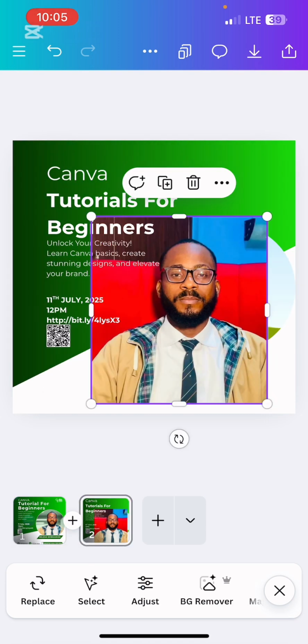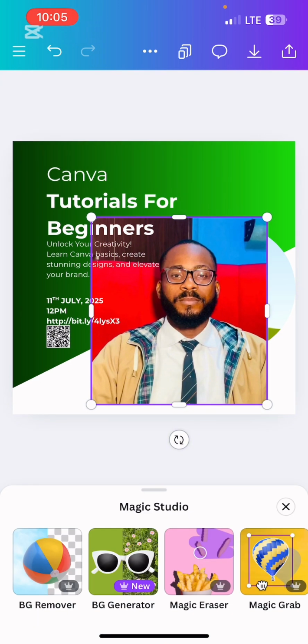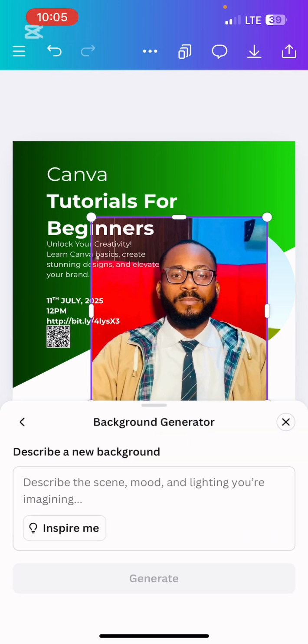You click on the picture, you come to Magic Studio. Now if you see here, we have BG remover, which is background remover. We have BG generator, which is background generator, and image magic eraser and the rest. So what we need is to change the background, which is background generator. We'll click on background generator.